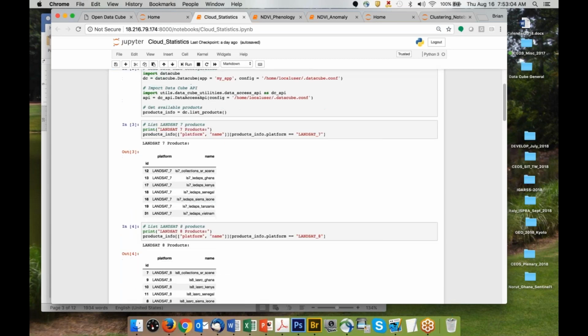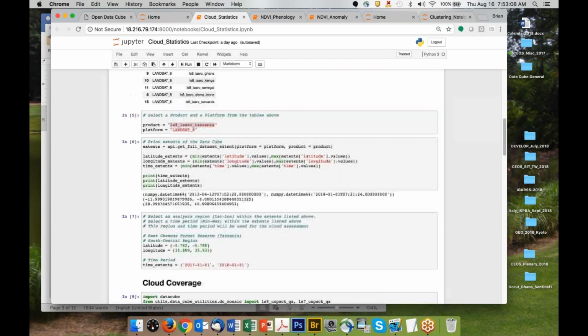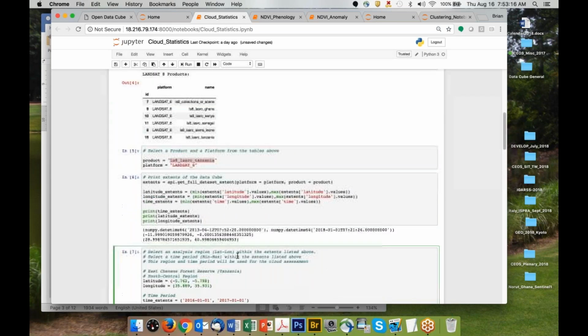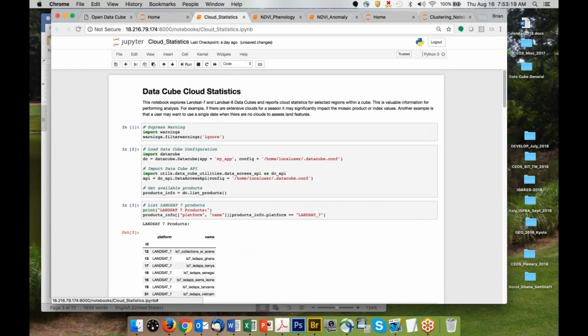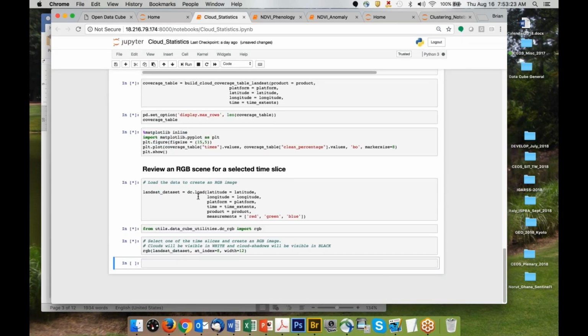So let me do that. I'm going to let one run while we hop on over to the other side. So let's just say I want to run a new year. I'm going to run 2016 to 2017. Same thing. I'm going to run the whole thing. I'm just going to come back, kernel, restart, run all. I'm running this on the fly, and here's what you'll see.